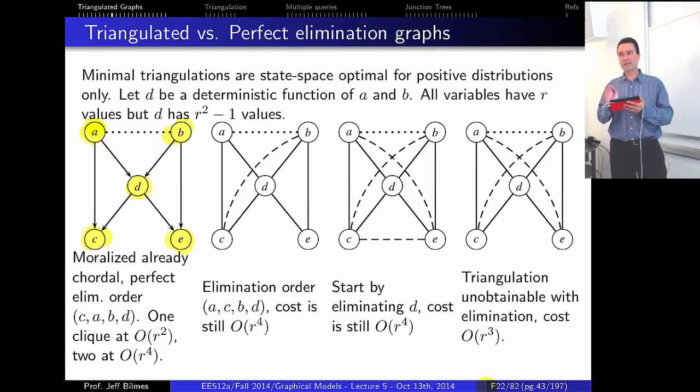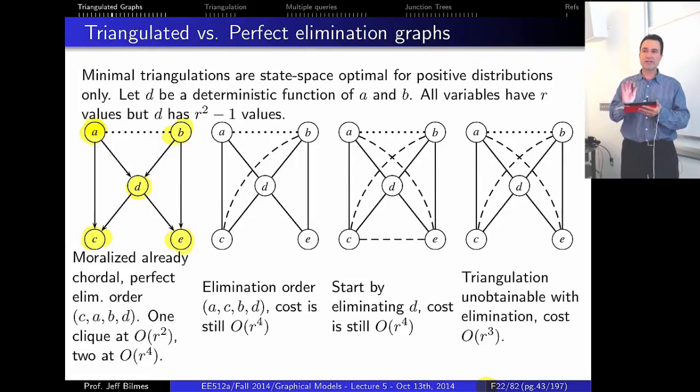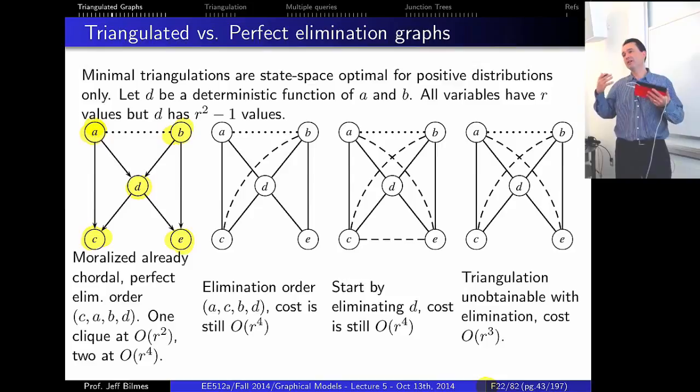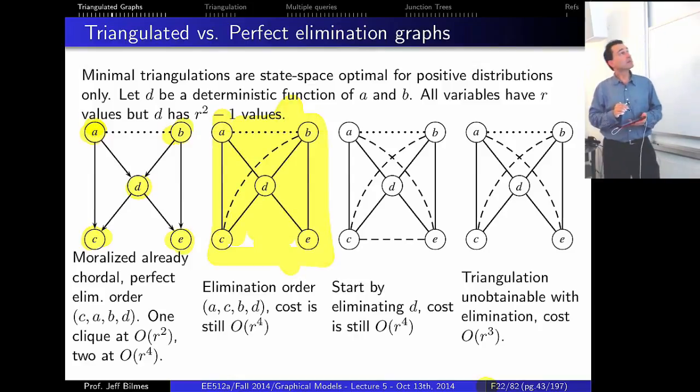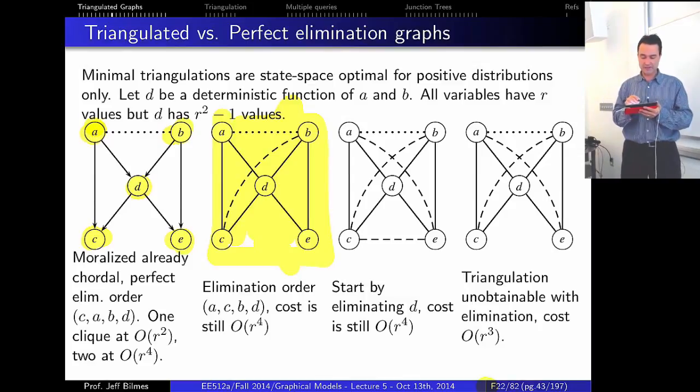So then, we didn't talk about moralization yet, but what one has to do when one deals with a Bayesian network is embed it inside of an undirected model, a Markov random field, and that's what the moralization process does. And so the minimal embedding, I'm just going to say, is this thing here. So here's the undirected graph, and this dotted edge up here is an edge caused by moralization. This is a moralization edge.